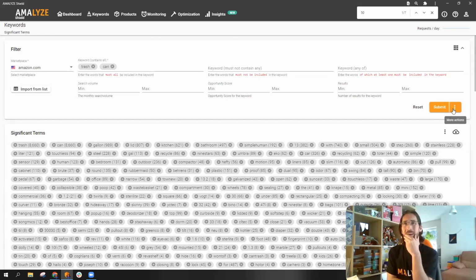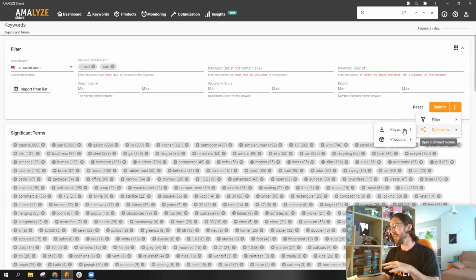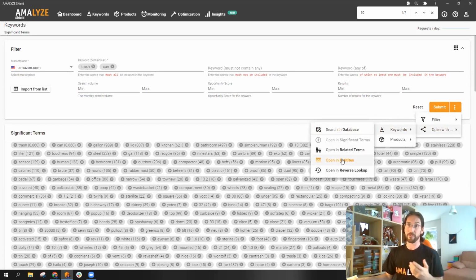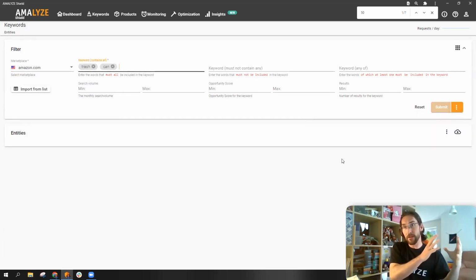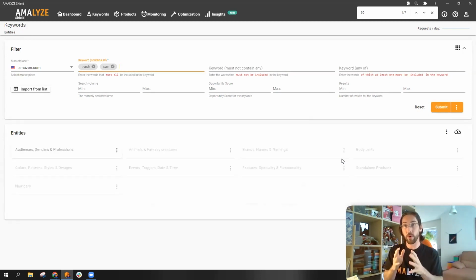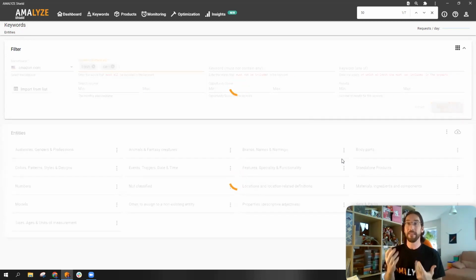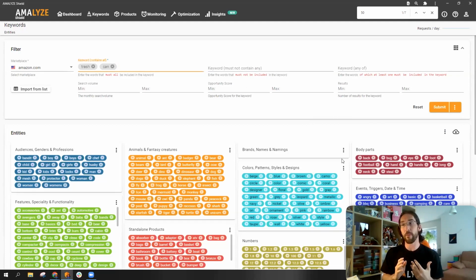Now somebody is saying, where did he get the information about Simple Human, and why does he know what the customer means? And that's why we have developed entities. With the entities, we are working with the same database from the keywords. We have split all the keywords and counted them. And now we have split all the keywords into their parts and built different clusters to make it more understandable what the customer is looking for.